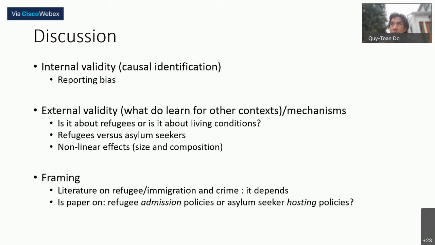But I think the big policy question currently, not for the World Bank, but more for the UNHCR, is how do we get the processing of the asylum seekers' applications to be faster? How do we improve the conditions so that there is better visibility? Whether we are talking about refugee admission policies or hosting policies, I think it's two different directions that will appeal to different types of audience that you will need to think about.